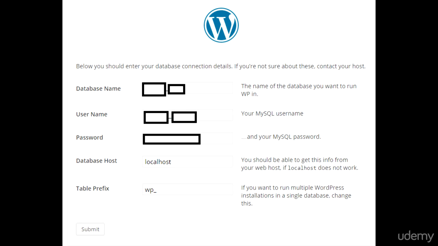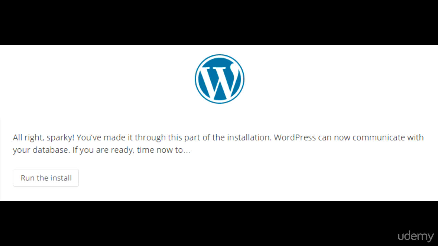The database name is the name of the MySQL database you created with a little tag in front of it. The username and password it asks for is the username and password for the MySQL user you created, not the name you'll want to use for your site. Go ahead and type those in and leave the database host and table prefix the same. Then click Submit. If you typed everything correctly, another screen looking like this one should pop up.